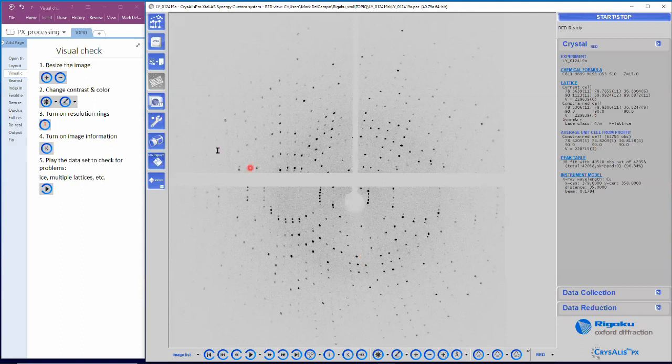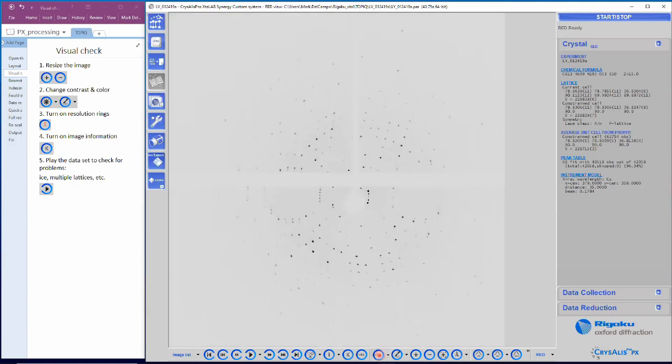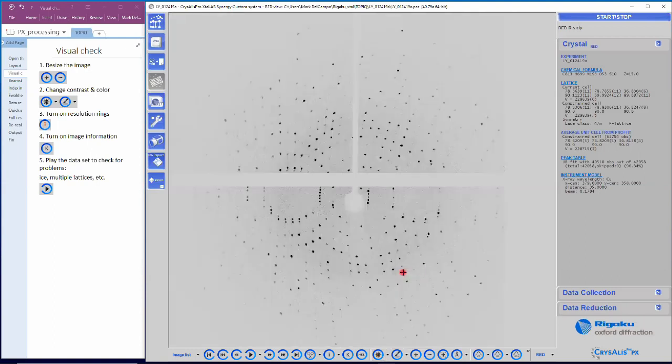You might also like to change the contrast and the coloring of the images. So the little starburst button on the bottom will allow you, if you click on it, to go through the different levels for the contrast. If you use the little menu next to it, you can pick the contrast level out of a list.